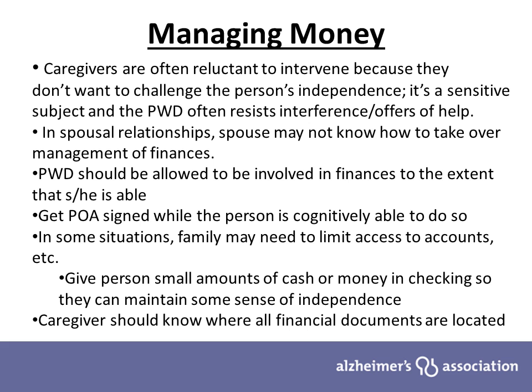Now, just because a person has dementia, though, it doesn't mean that they should not be allowed to do any of the financial tasks. They should be allowed to be involved to the extent that they're able. So, for example, if you give the person a checking account with a limited amount of money in it, that can go a long way to make them feel like they still have some independence, and then you can still talk to them about the financial decisions that are being made.